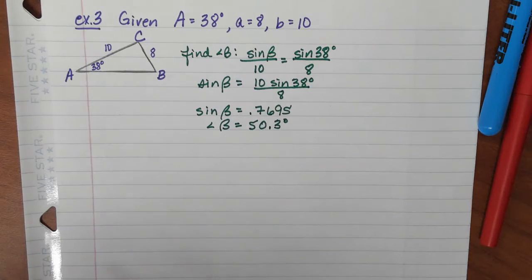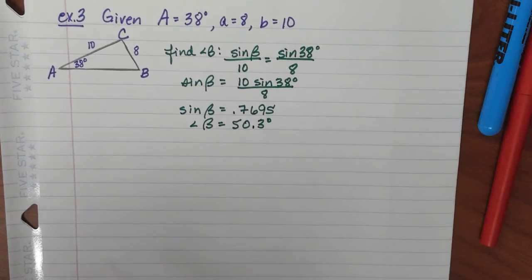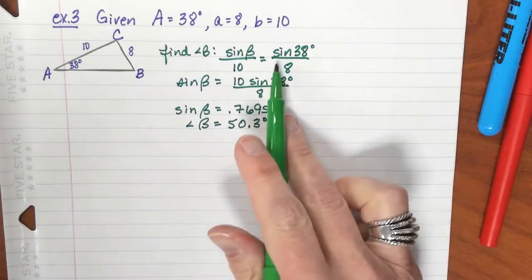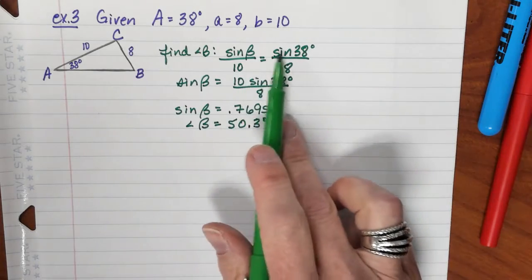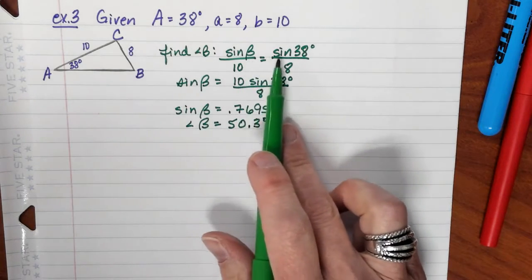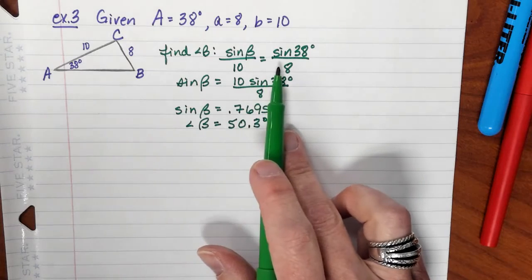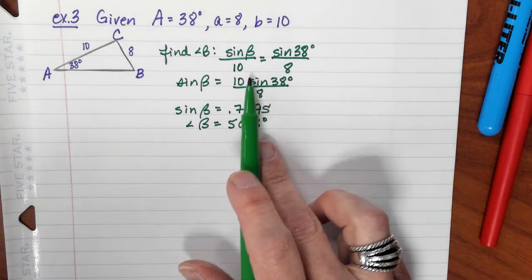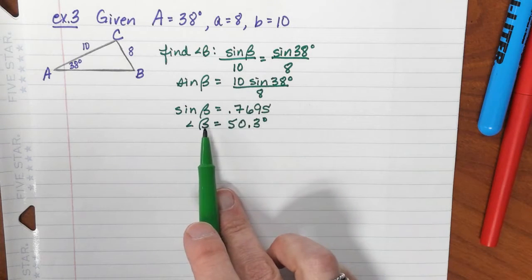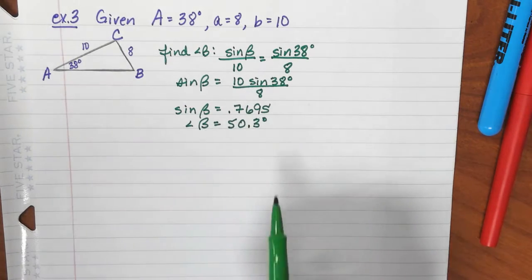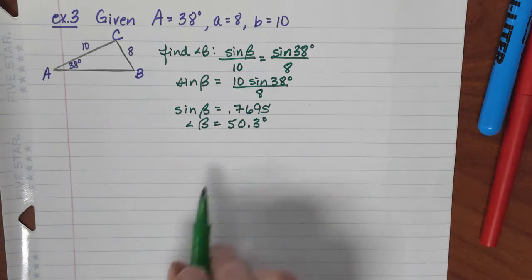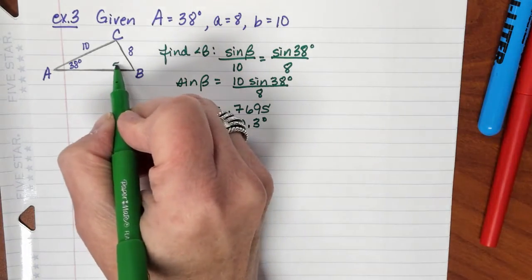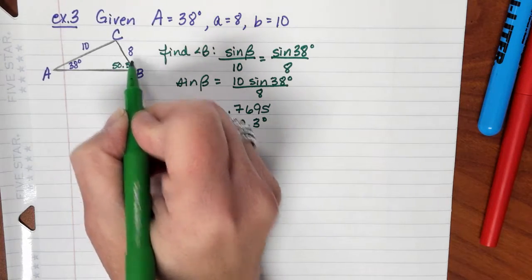Now again, I emphasize I want you to practice this on your calculator. I know many of you are very, very good at this, but I want you to write this out. Also, some of you are going to write this ratio out, and then you're going to do everything in one fell swoop on your calculator. I would like to at least see that ratio. Then if you want to jump down here, you can do that. Now I have B, so I'm going to write that in, and I'm going to say 50.3 degrees.